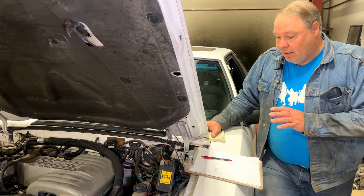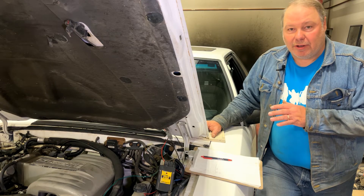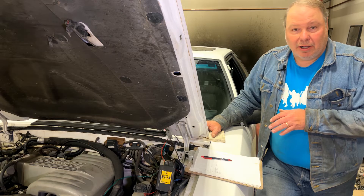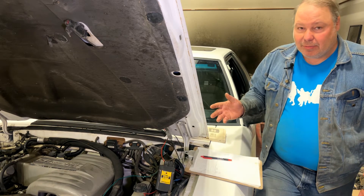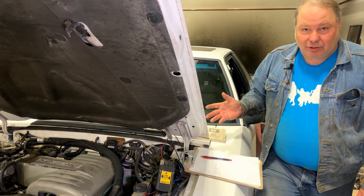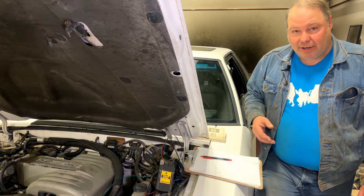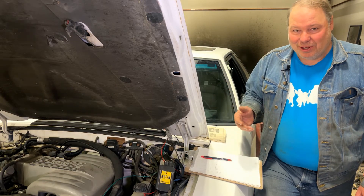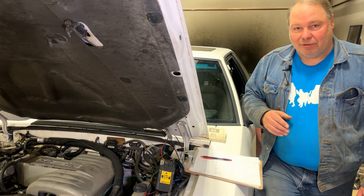That test can be very helpful in diagnosing a car, and it's very helpful when you're trying to buy a car to get a feel for whether the engine is actually okay. In fact, it's about the only meaningful test I could do on this car when I bought it — there was no plate, you couldn't drive it, there was low coolant, you couldn't run it for long. But I was able to run the cylinder balance test and get a result.